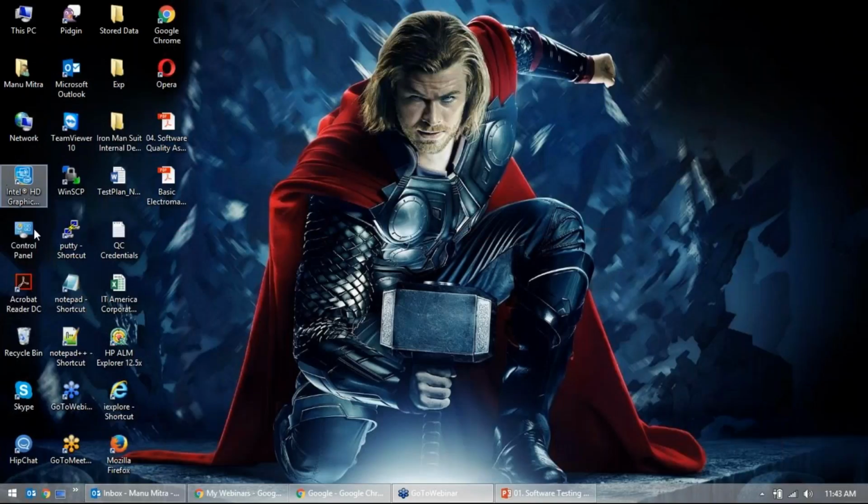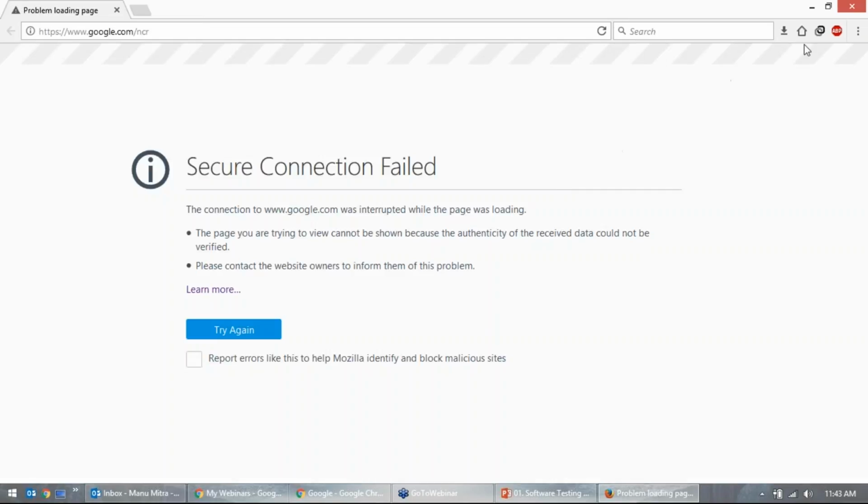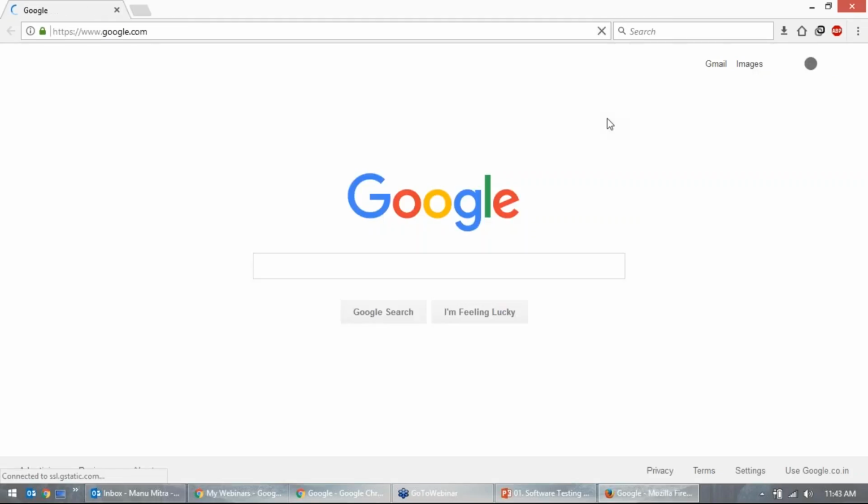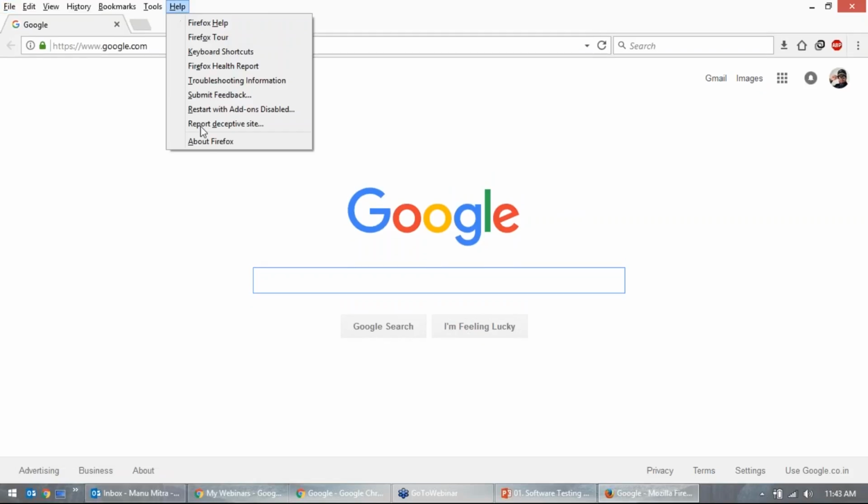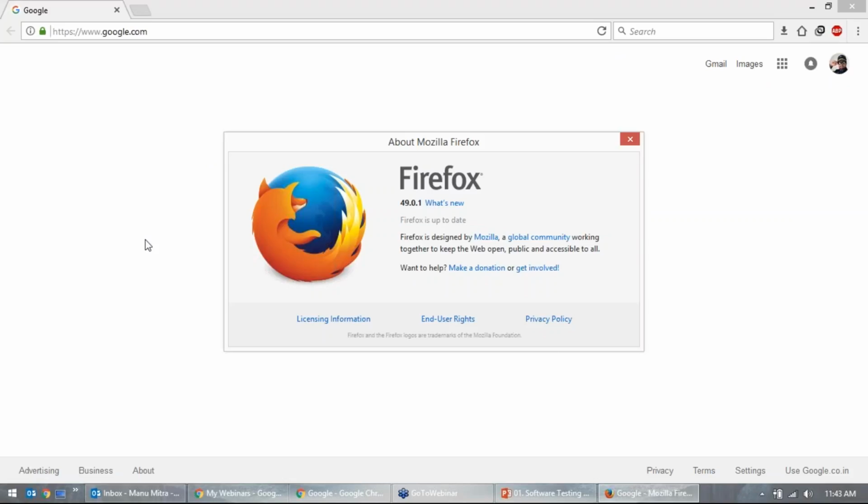Let's take an example here. Let's say you were testing some application in Firefox, and suddenly they released a new version, 49.0.1.